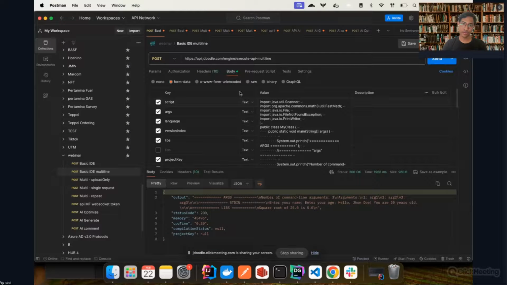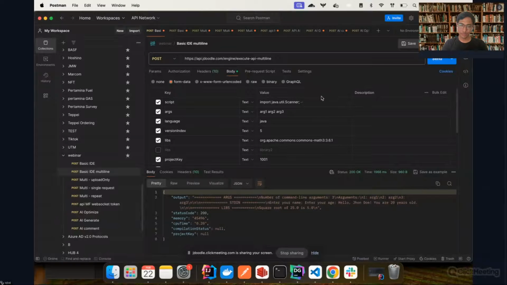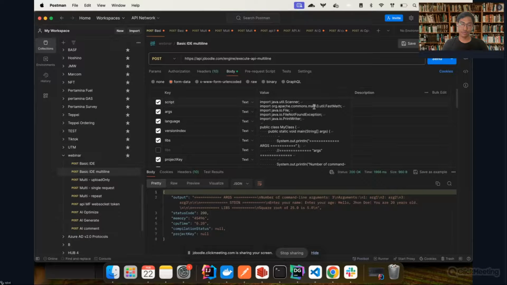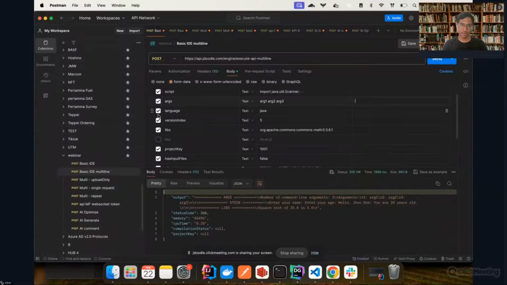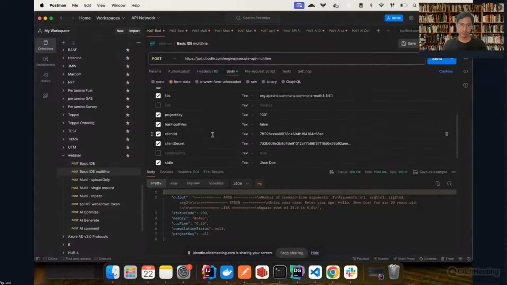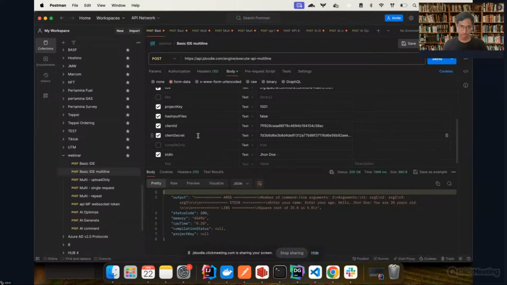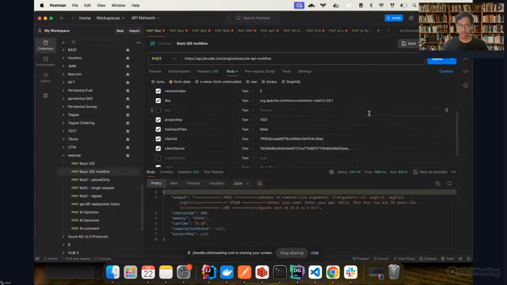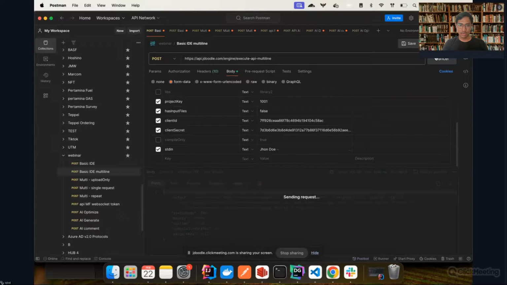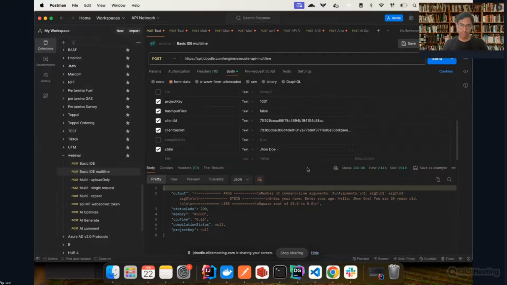You don't even need to do the encoding. You just copy and paste it in your Postman, and then specify other parameters in your payload, together with the client ID, client secret, and the standard input. Then you can compile it. And the output is the same.